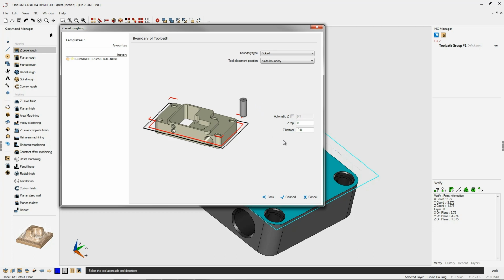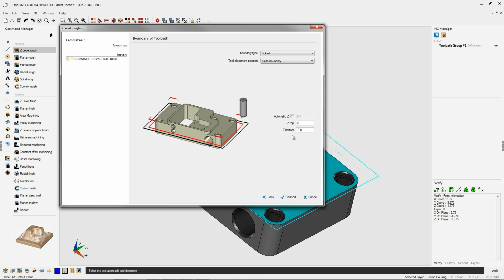All right, now here's the focus of this video, these bottom three parameters. This helps us set up an envelope along the Z-axis to contain the toolpath. Right now, this envelope starts at Z0, terminates at Z minus 0.8. That simply means that the toolpath is going to be contained within that envelope.